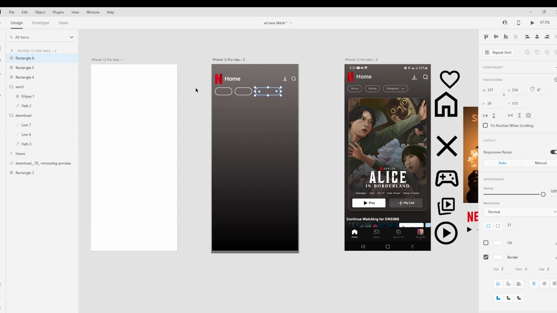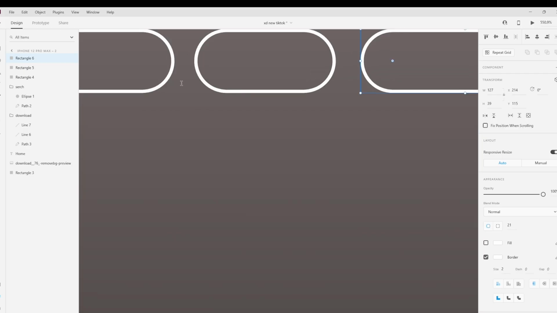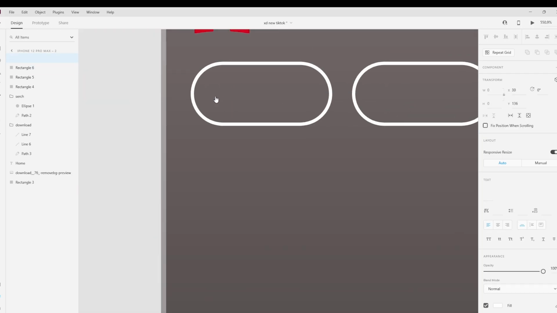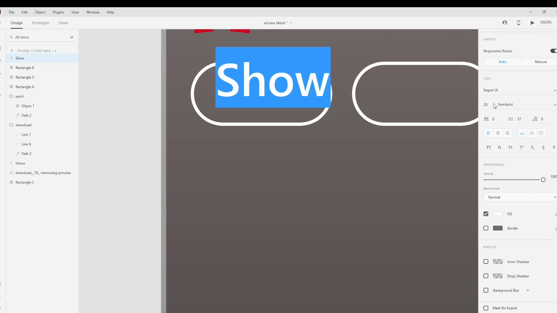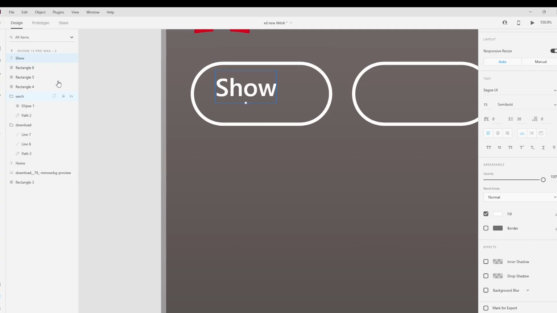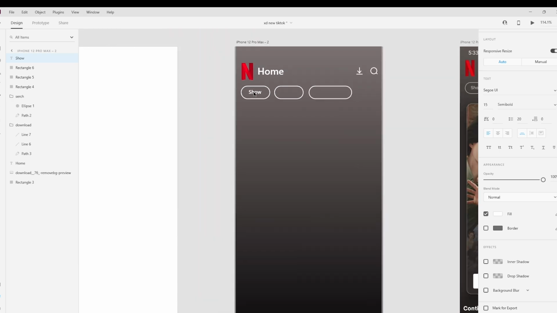Now we add the text inside. Remember we are trying to mimic the app. So here they say show, and reduce the size. Let's give it 15 and see. Bring it here.